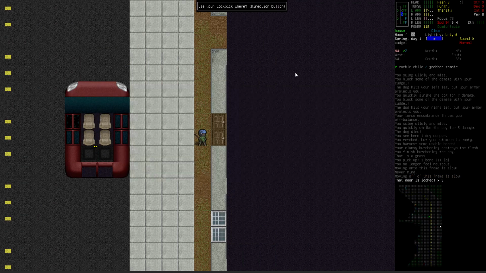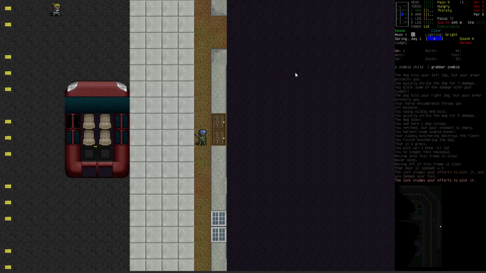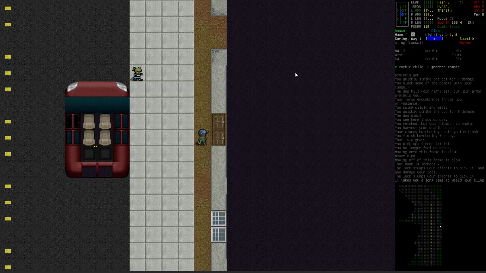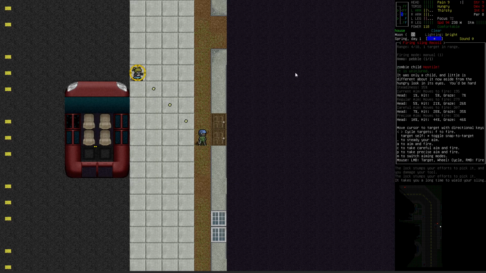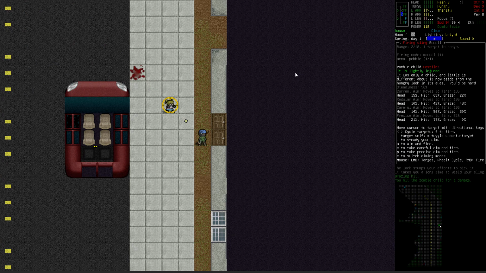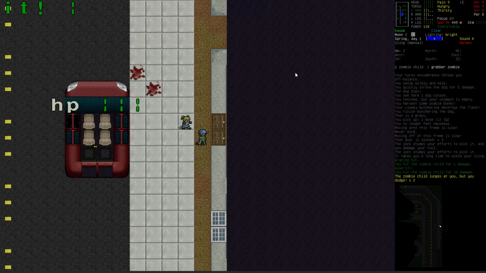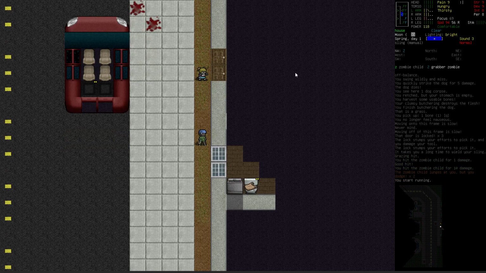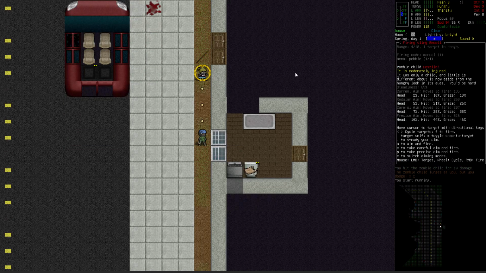Alright, let's try to lockpick here. Oops, zombie child coming. Let's wield our sling. Drop that. Fire. 1 damage grazing hit. That one was a little better. Go to run mode, get some distance, and keep firing.